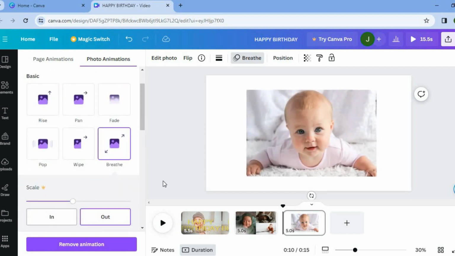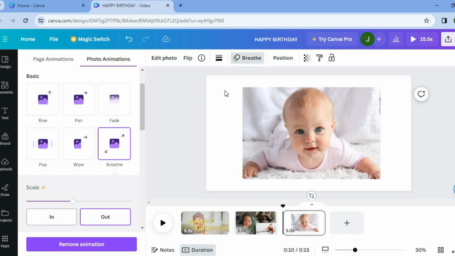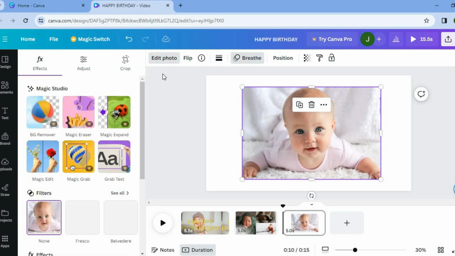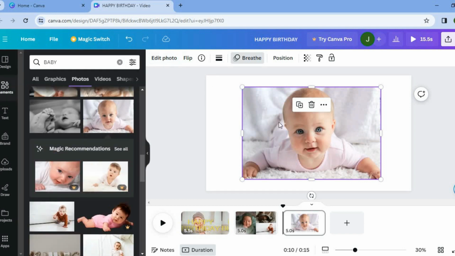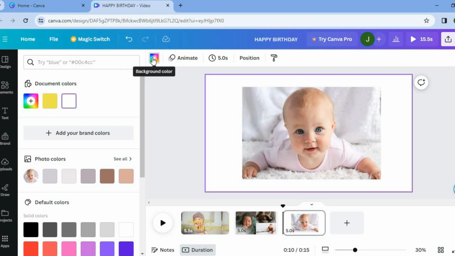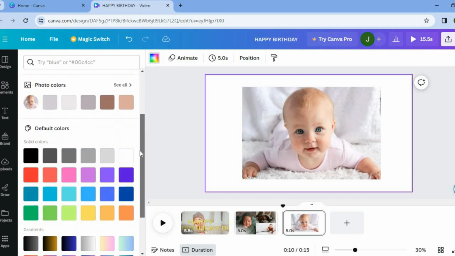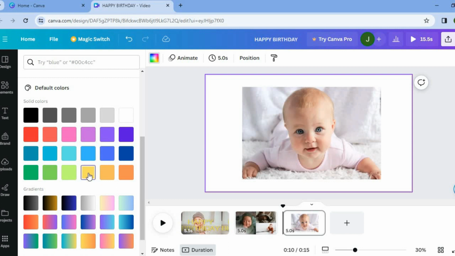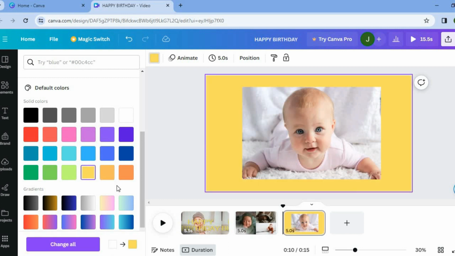I could do that. Then I can also change the background color by selecting the entire page, and then from there I could tap on, let's see right here. So I'm going to be changing the background color. I'll tap on the page right there, then tap on background color, and I'm going to be changing the background color to, for example, this light yellow. So you can see it right there. So I'll be changing it to that color, and you can continue adding more pages.